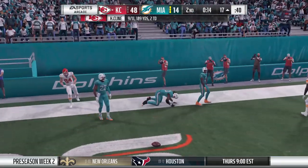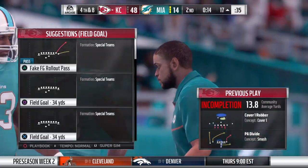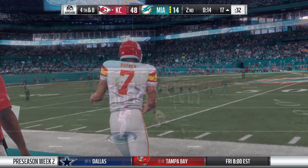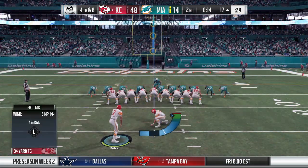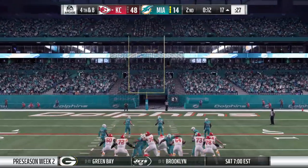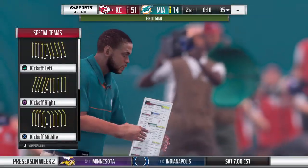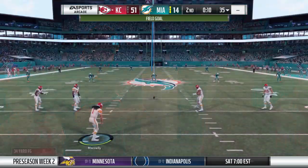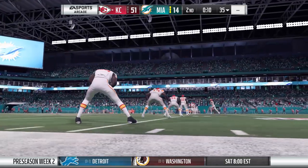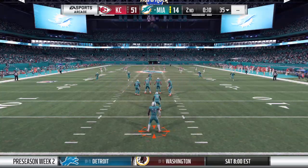And almost intercepted. Would have been a huge pick in the end zone, but as it stands, that brings up fourth. The way he's been slinging in the first half, you expect everything he throws to go for a touchdown, but I guess he's going to have to wait to try and pick up that third, isn't he? Yeah, I thought he had him for a second, but you're right, not to be. And Butker able to put this one through. And they're sitting pretty now as the lead grows even further. So the drive stalls out, but they are able to put 3 points on the board. Yeah, just a yard or two shorter than an extra point, so no problems converting there.